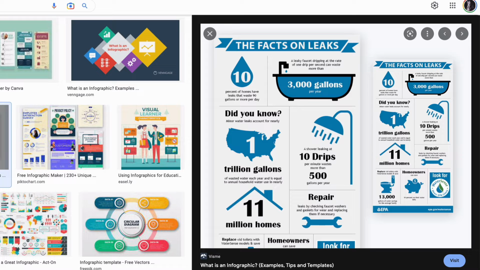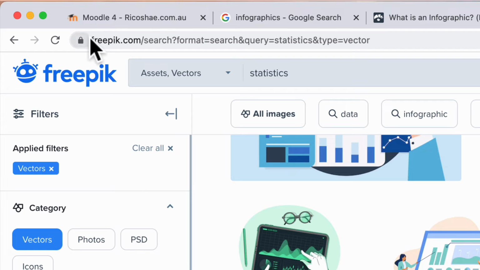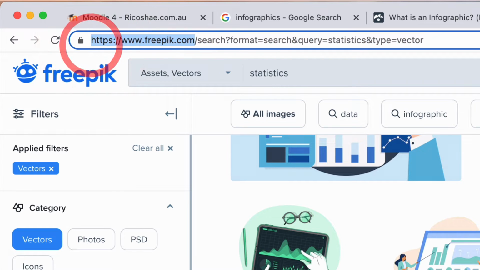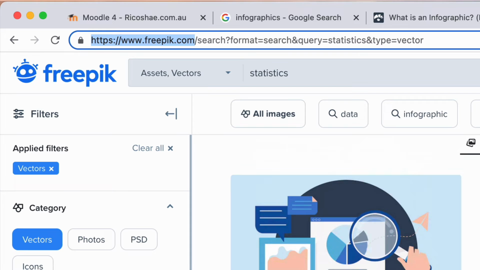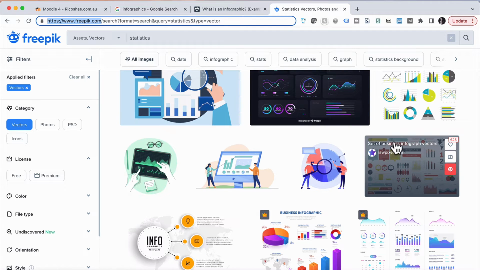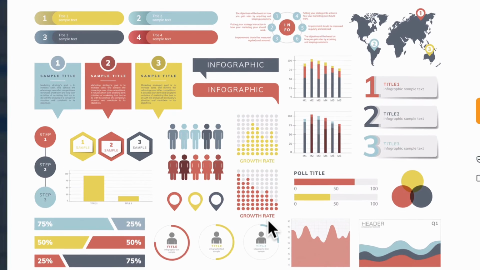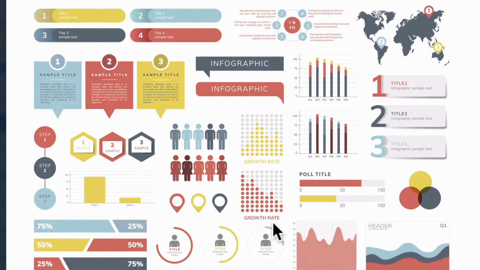Now, where do you get the images or the ideas for how to create these infographics? One really clever place to go is a place called Freepik, freepik.com. It's worth getting a license for it, because that way you can use the assets that you grab from there in your own product. An example over here is a set of business infographics, or infographic vectors. I can download this, assuming I have the license to it, and I can use each of these components inside my infographic and create an infographic.